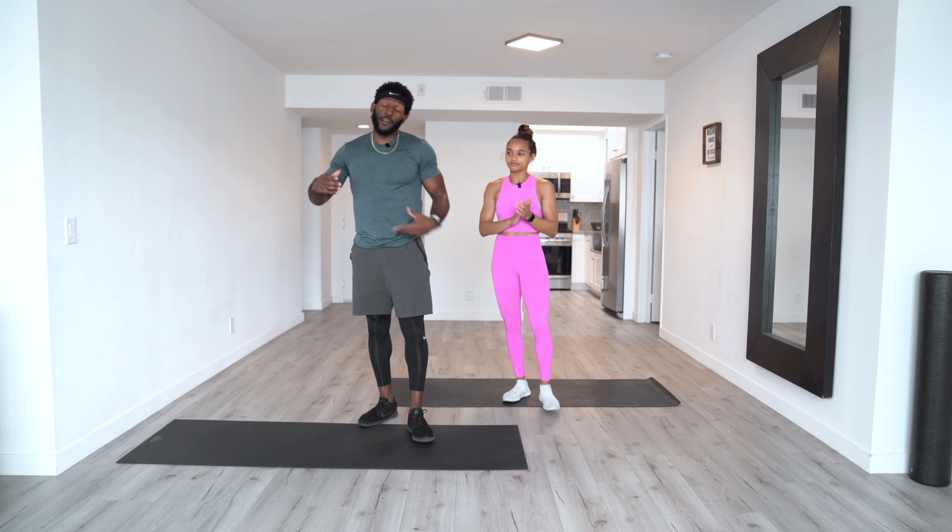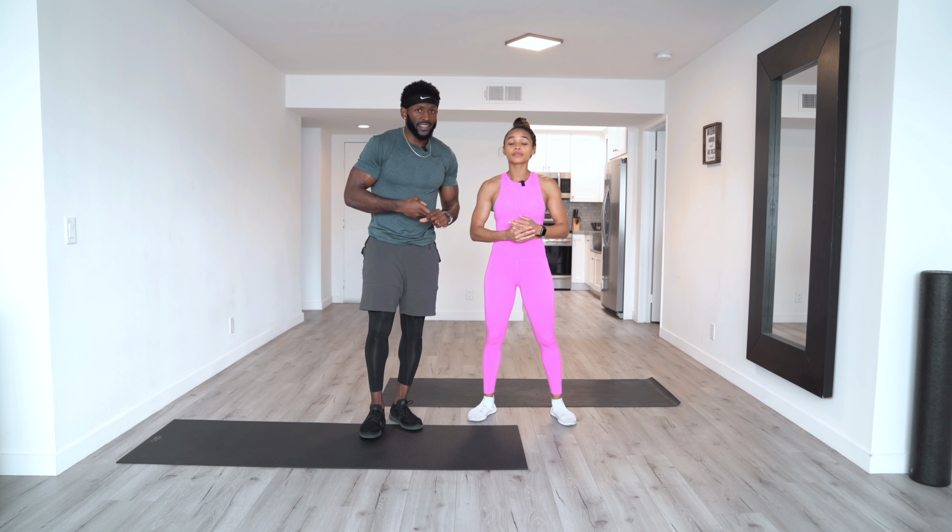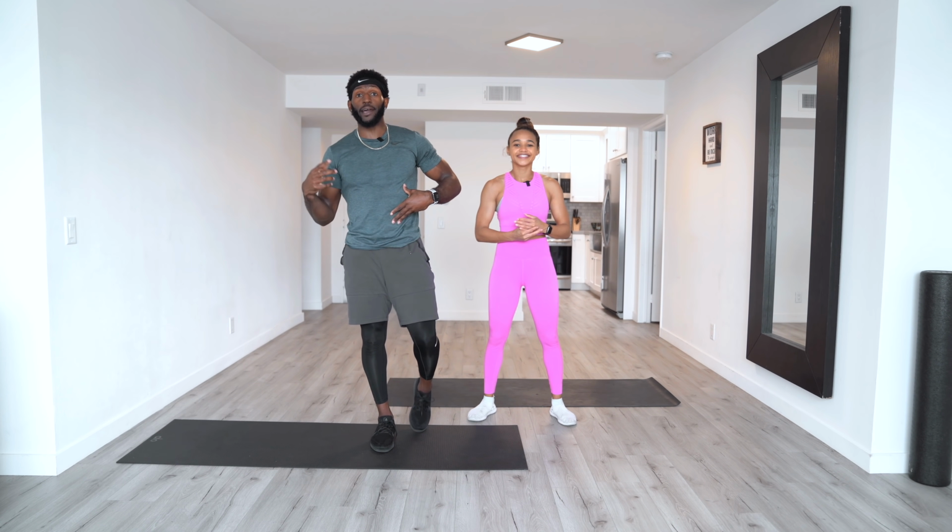This is a great workout that you can do following any one of your cardio days. So if you go for a run or go for a bike, this is a great little finisher that you can do following that workout.